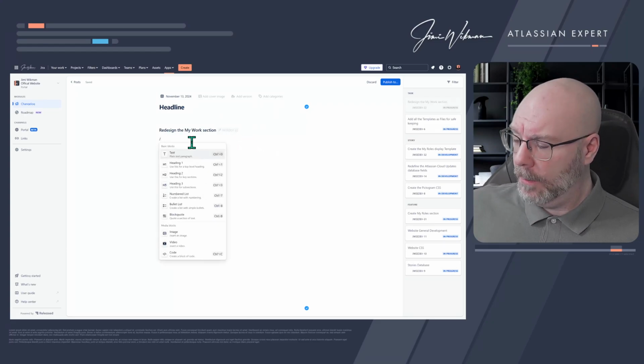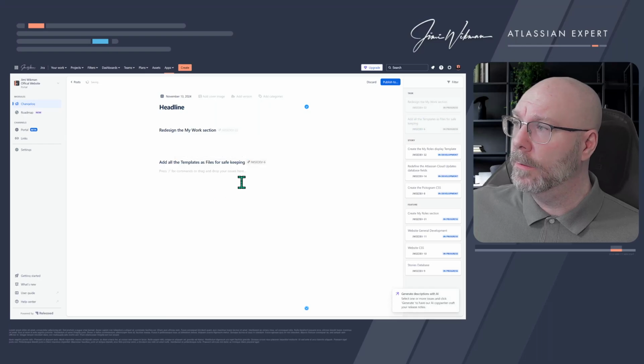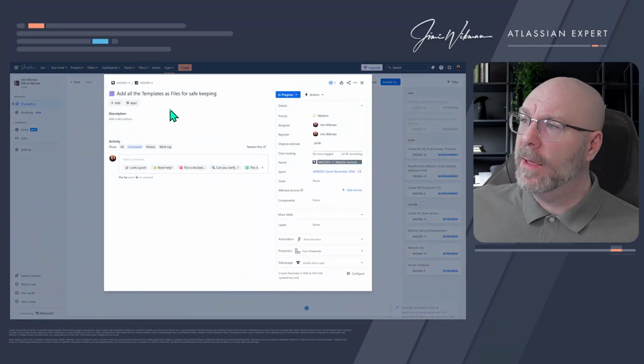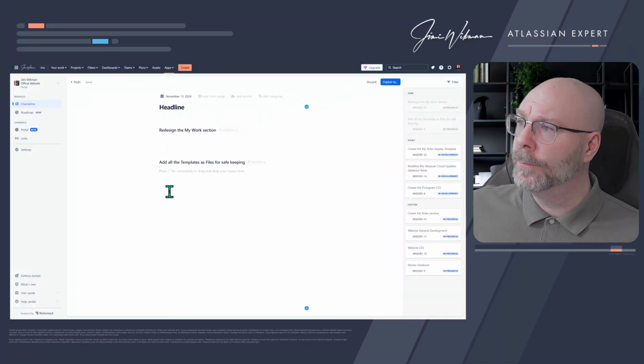And then when I want to have another thing, I can just drag this one in, and it will again give me the link here. And I can actually click on it and see exactly what kind of information I have in Jira for it. And so this one is really nice.